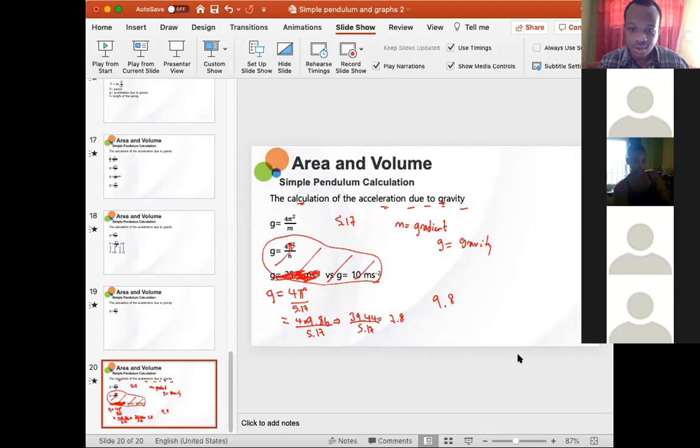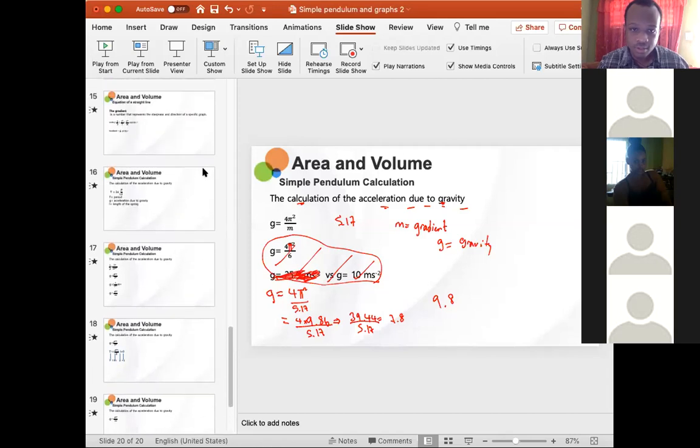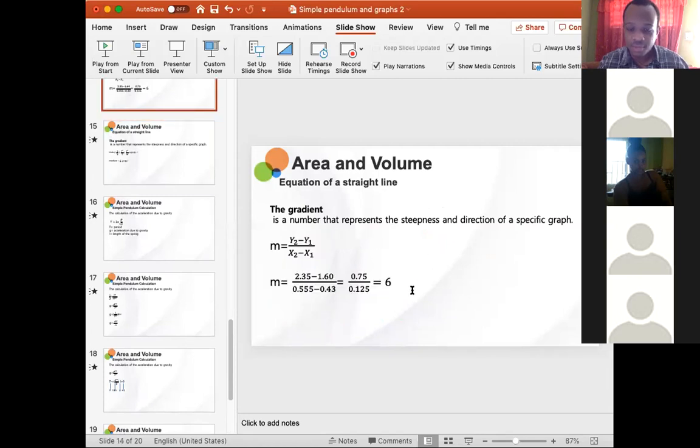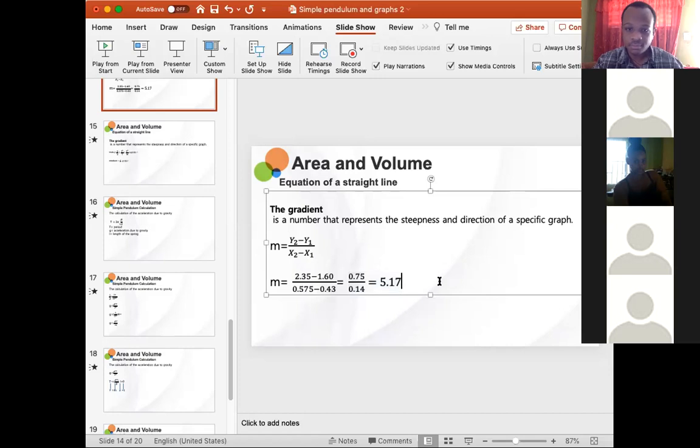Remember we calculated it. Around here we calculated 5.17 for our gradient, right? Where is it? Yeah, it should be around here because we had an error here. It should be 0.75. So I need to go back to 0.75, and this was, I don't quite remember. I think it was 0.14. Yeah, 0.14, and then this was 5.17. Right? Okay. Thank you. All right, no problem.